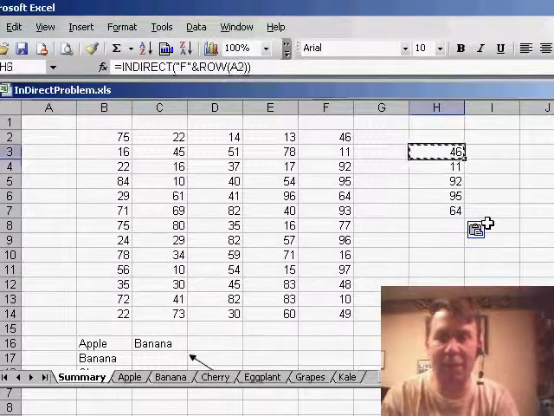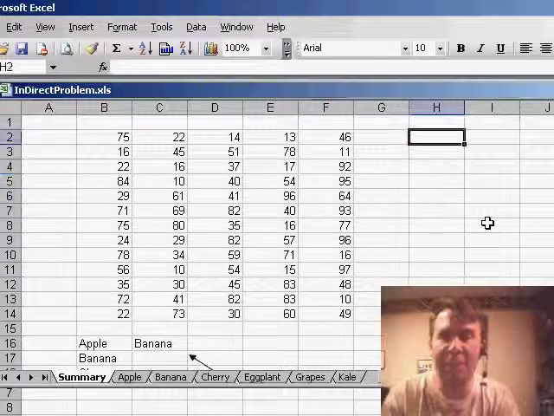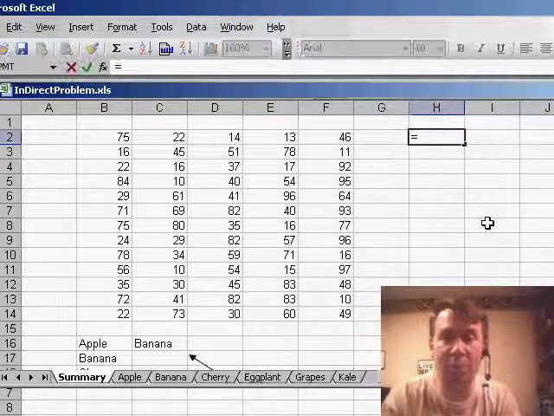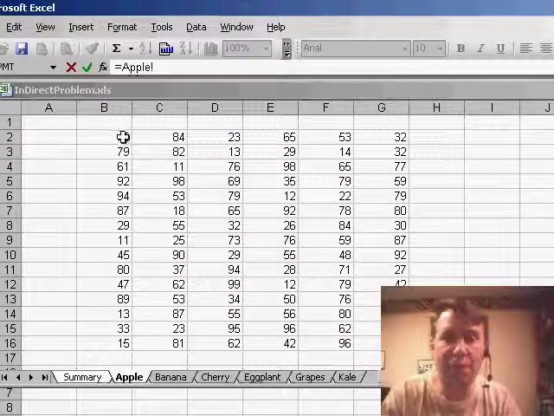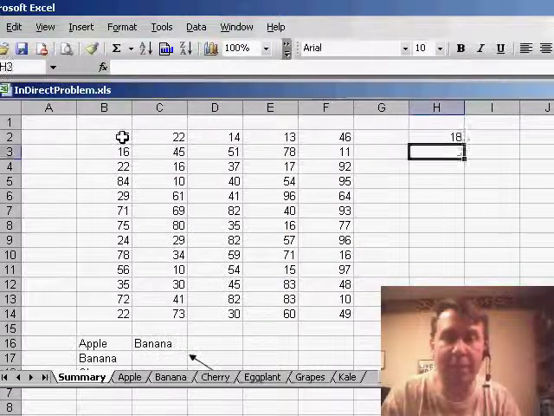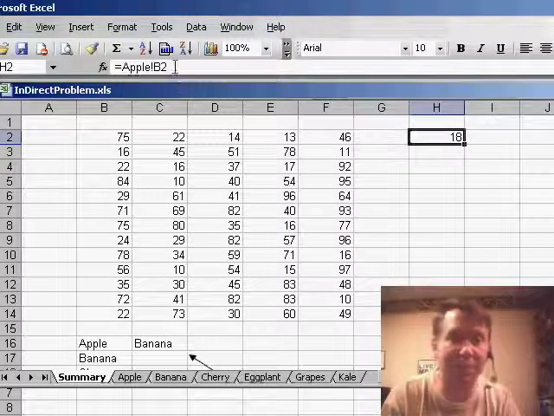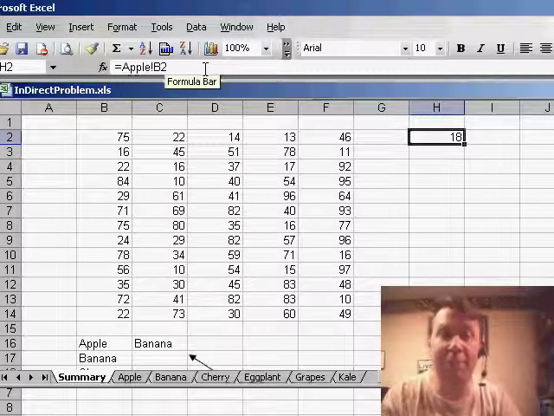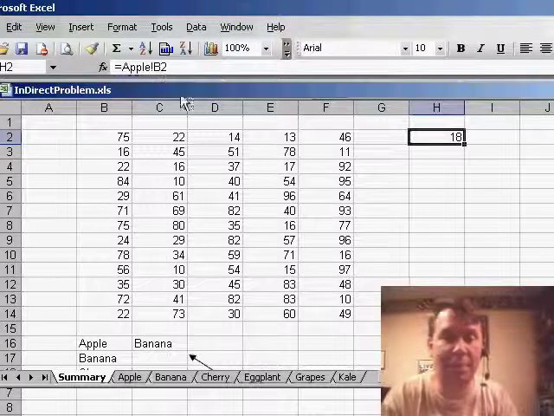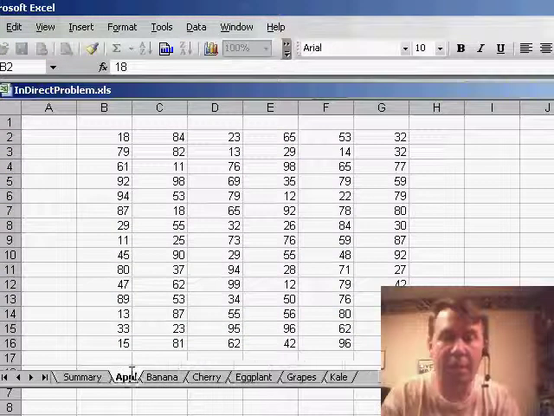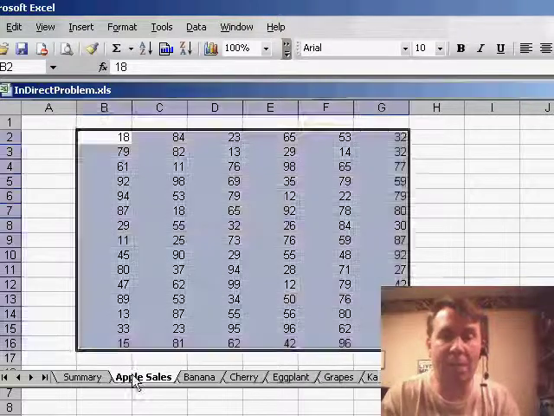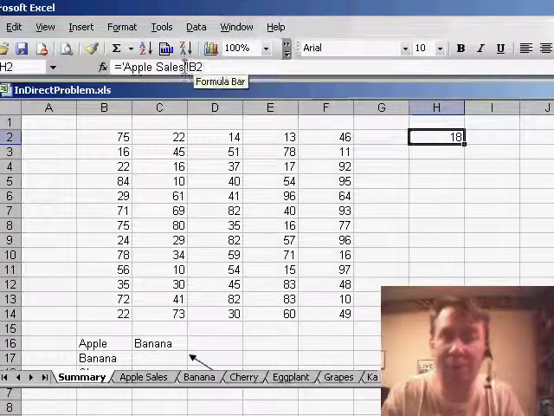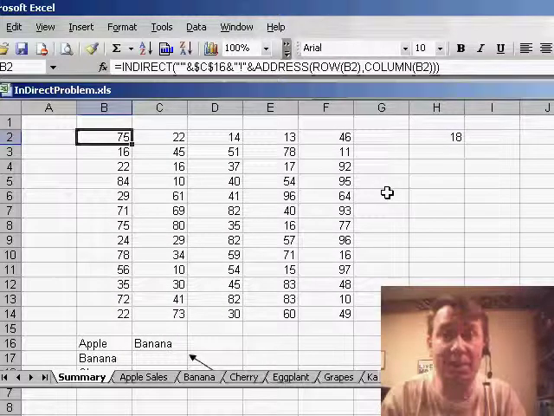We say, okay, that seems kind of pointless, but it helps in this particular situation. If I need to build a link back to another worksheet, let's just build a hard-coded one. I'm going to type the equal sign, click on Apple, click on B2, and I'll see that the proper syntax for that formula up here in the formula bar is equal Apple exclamation point B2. Now, sometimes you might have a worksheet tab that has a space in the middle. So let me just put here Apple space Sales, and we'll go back and look at our original formula. And you see that as soon as the worksheet name has a space in the formula bar, they wrap the sheet name in apostrophes.